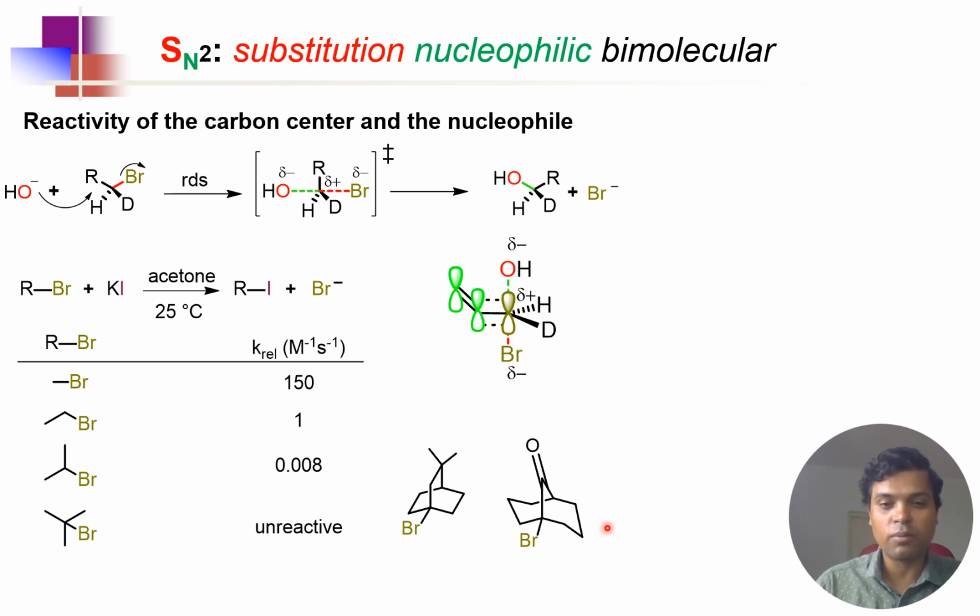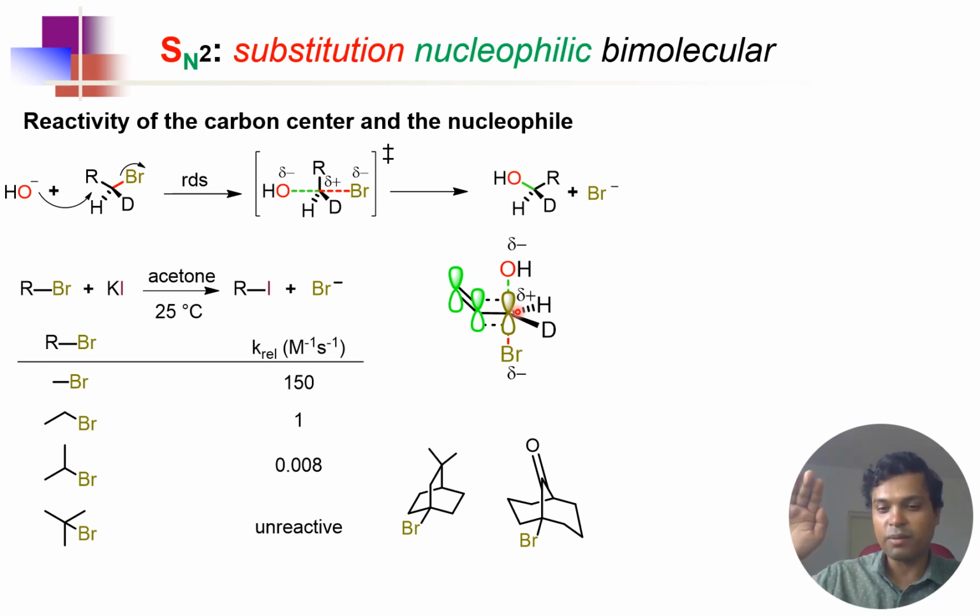Let's talk about something else. Is there any electronic effect? Why should we think about it? In the transition state, sorry, I forgot to put that third bracket with the dagger sign over there, the carbon has a partial positive charge. This means that if you have substituents that can donate electrons to that electron-deficient carbon center, you can stabilize the transition state. If you stabilize the transition state, the energy will be lowered and therefore you can speed up the reaction.